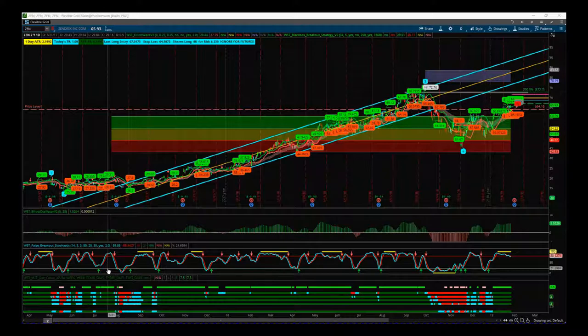We've got a signal for a long breakout on the daily timeframe from yesterday, but I've just zoomed out a little bit to show you the longer-term trend. I'm using our Elliott wave indicator suite and black box breakout indicator on the thinkorswim trading platform, also available on NinjaTrader and TradeStation.